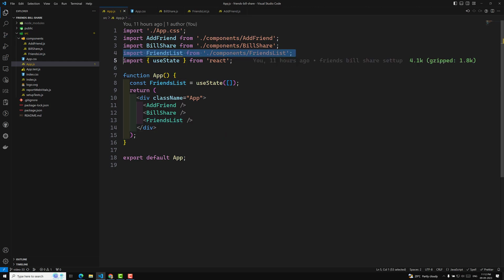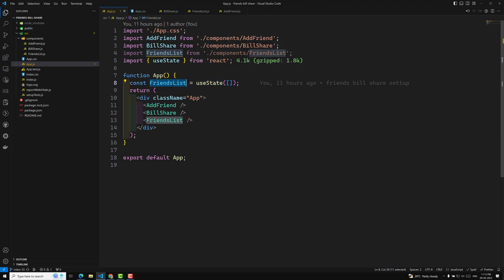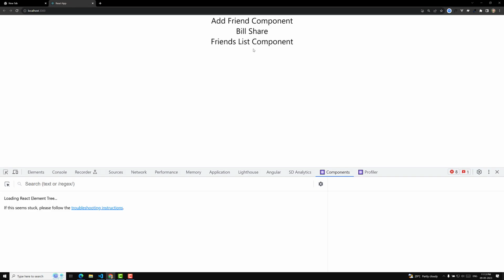Yeah, the error here is the friends list, and also the friends list we are using the same name. So let's try to convert this one to friends and also the set friends. Okay, so this could be somewhat fine. So now this is the friends and this is set friends. Fine. Let's go into here, and now we are able to see the output.